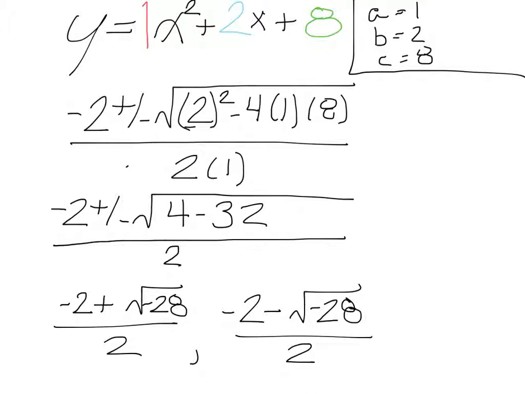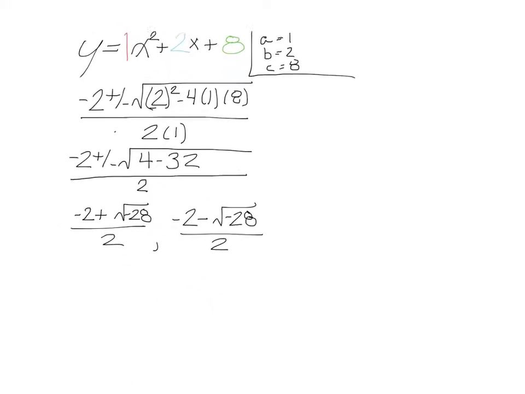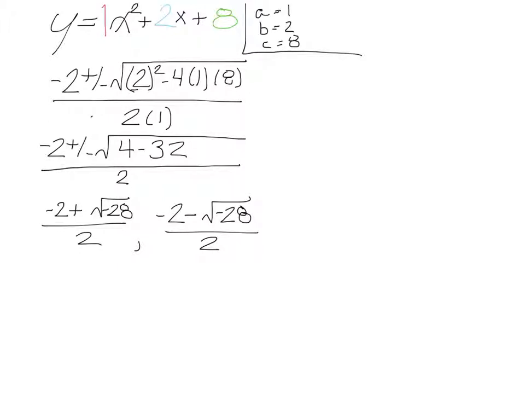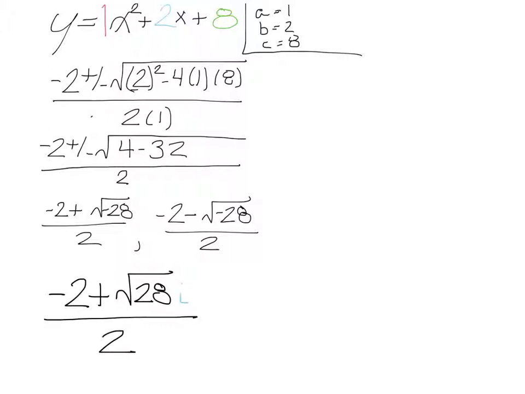Now, what do I do with these negative square roots? Because I'm not used to thinking about negative square roots as things. In fact, you're told for most of the time that you're in school that you cannot have negative square roots. But in reality, you can, and they fall into a class of numbers called imaginary numbers. So when you get a negative square root, you can deal with that by writing it out as follows. So I can say negative 2 plus positive square root of 28, but because I've made that positive, I'm going to put an i beside that to indicate imaginary, and I'm going to do that all over 2.